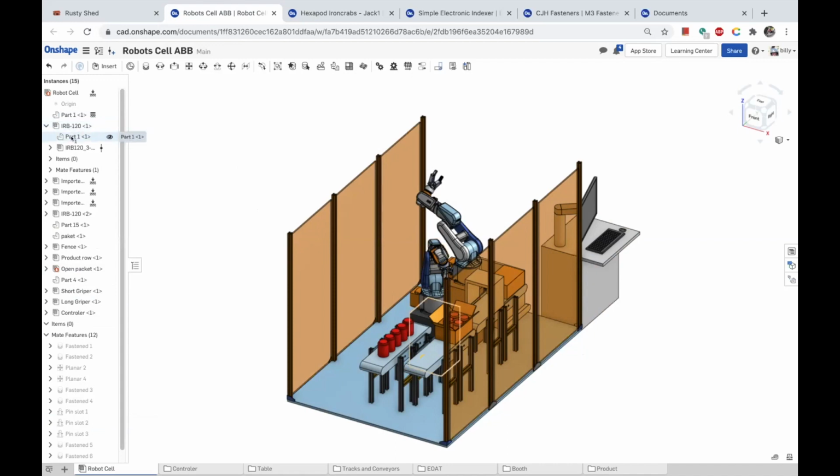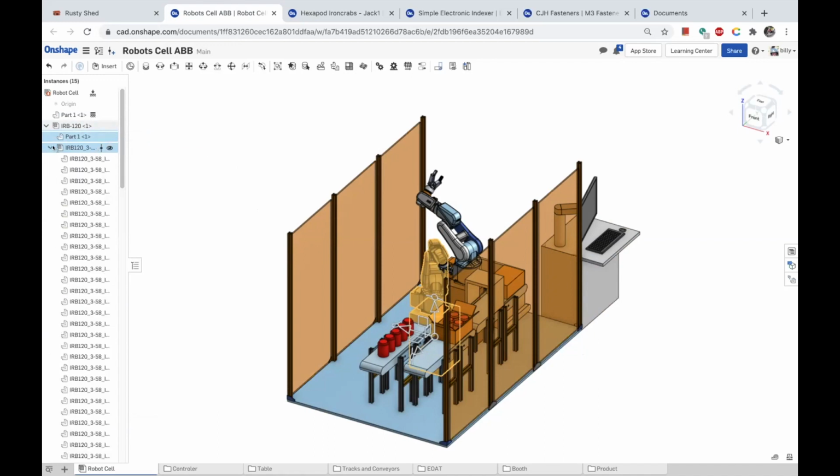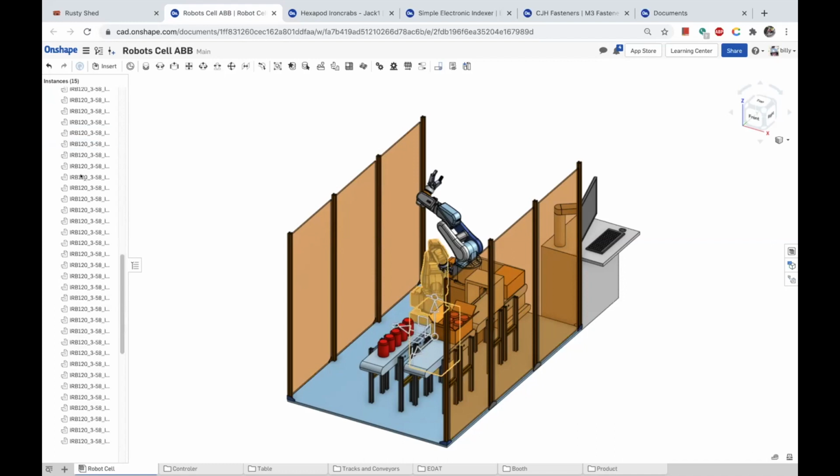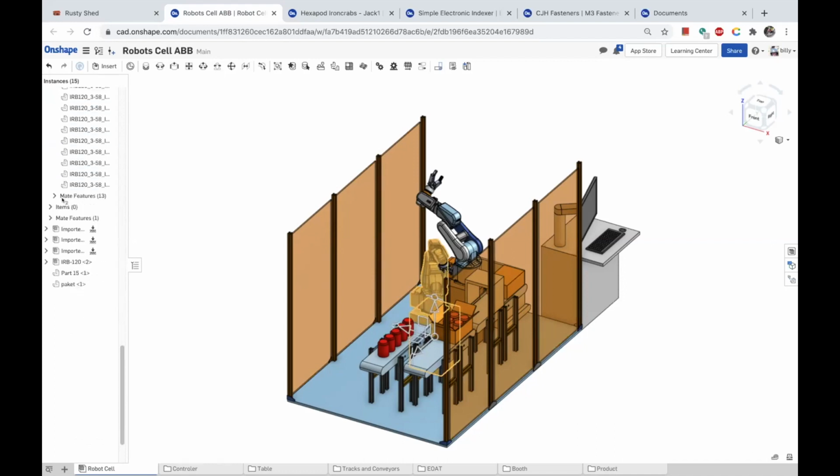He puts the base in it, and then he calls up another structure from a document. So this is a link document, and when you do a link document, it calls up the version. And then inside of the version, if you scroll all the way down, it has its mates associated with the robot.